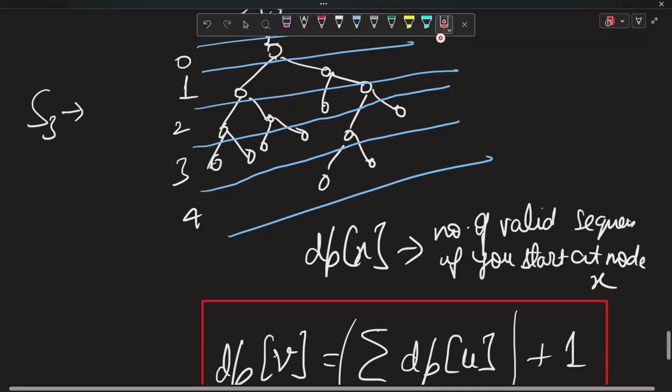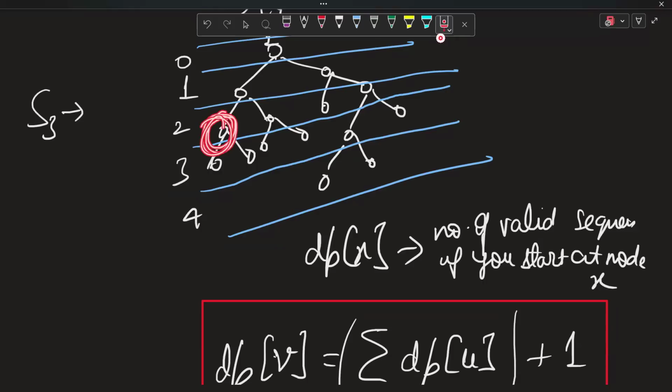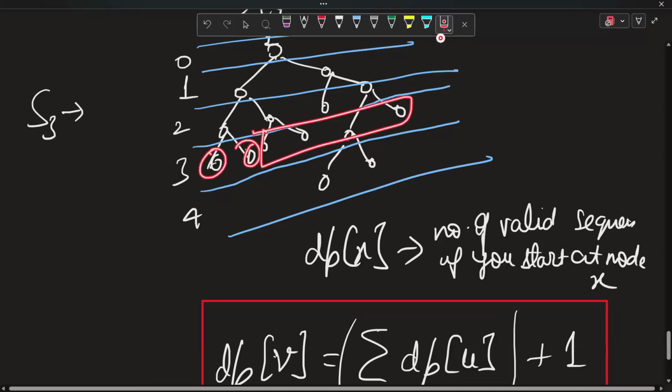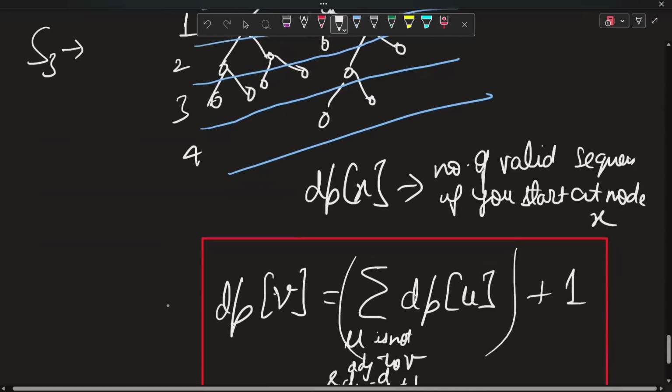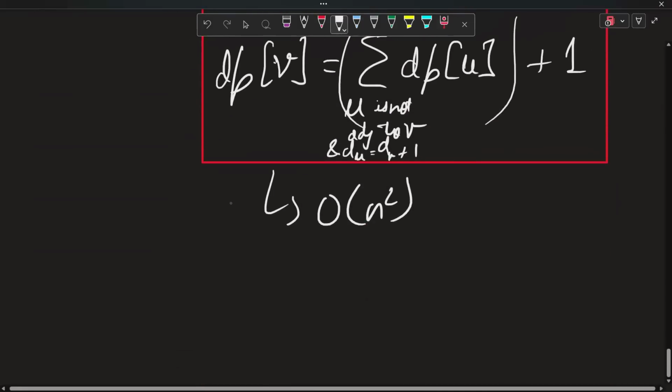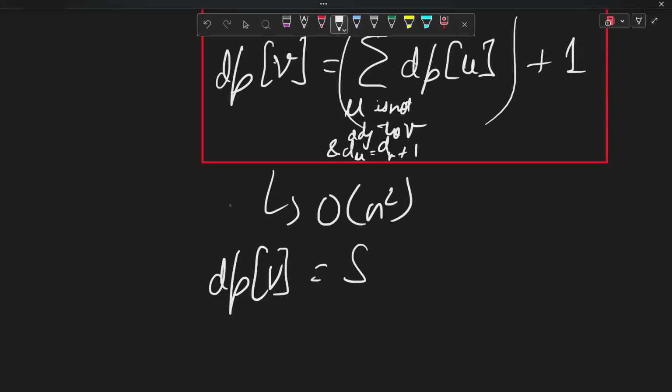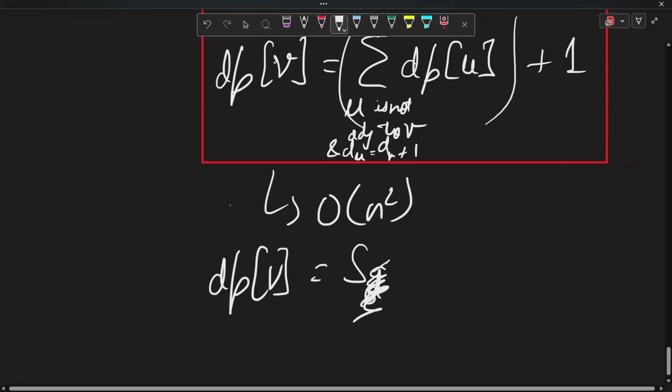Then you can write your transition like this, that DP of this would be all these DP states minus the DP of nodes adjacent to me. So when you subtract this thing, you get the sum of DP states which are not adjacent to me. Okay, and then to that you add a plus 1. So you change your transition to DP of V is, like, you can say whatever is the level of V, S, you can say the sum of the previous level. Okay, S just denotes the sum of the previous level.